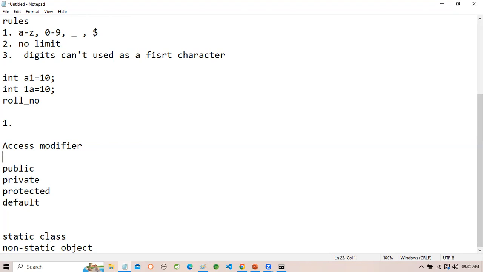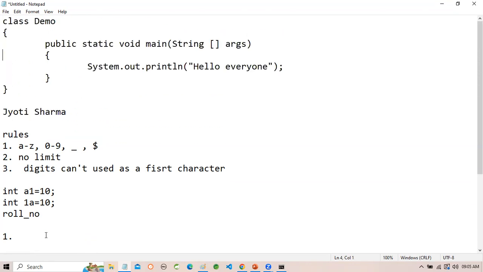So here main is static. So we can call the main method with the help of the class name. We do not need to create an object of this class. Only the class name is needed to call this main method, because main is a static member.